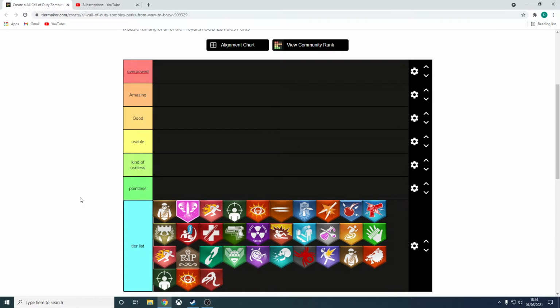Alright, let's just start. Start with Bandit. What does Bandit do? I'll explain what all the perks do. Bandit just gives you extra ammo overall. It's a very useful perk, especially if you're in mods. I would say it wasn't super useful in Black Ops 4, but in custom maps this perk is really good.